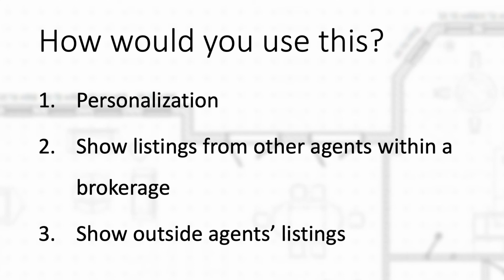Now, how would you use this? I would say the biggest asset is personalization. This is a way that you can record a tour once, or even someone else can record a tour, and then you can send a personalized message to an individual buyer or ten individual potential buyers. And you could reuse that same silent YouTube video for as many people as you want to show that property.